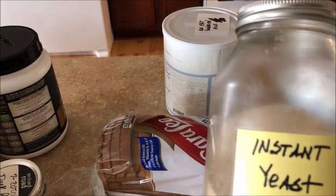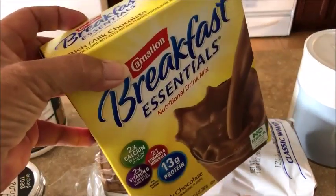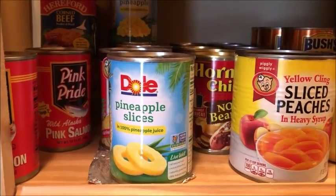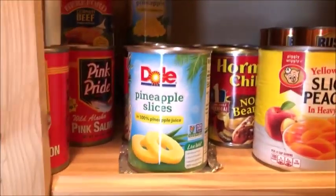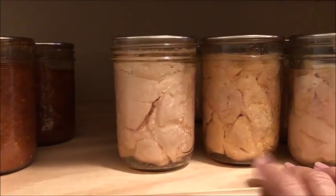I freeze flour for seven days before putting it in a Maxwell House container or similar, so it stays fresh and I don't get bugs. Can you make bread? What did you feed your family? What is your plan when you have two or three kids home - specifically your breakfast menu? About fruit: I like fruit cocktail. We ate through our cans of fruit cocktail over four or five weeks without going to the grocery store. Now we have lots of pineapple - I tend to dehydrate those.